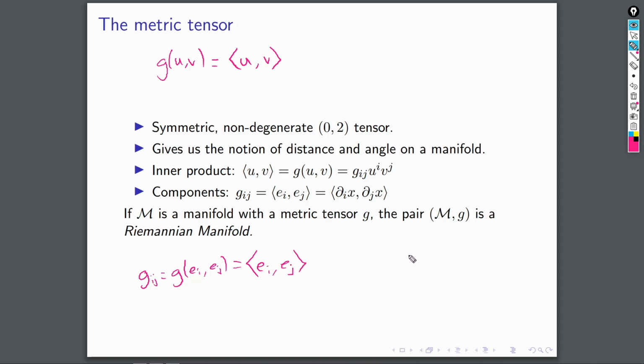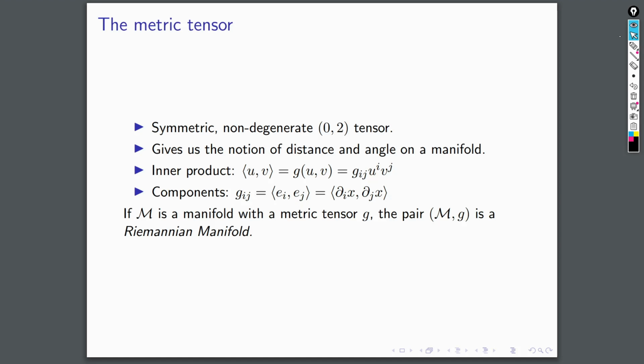So this might seem a bit circular, as I'm defining the inner product with the metric tensor and defining the components of the metric with the inner product. But basically this just underlines the fact that the metric tensor is not unique, but typically we have some sensible way of choosing which one it should be, right?